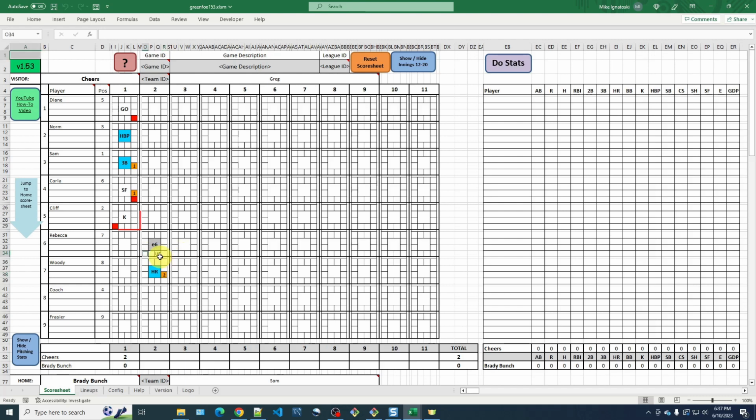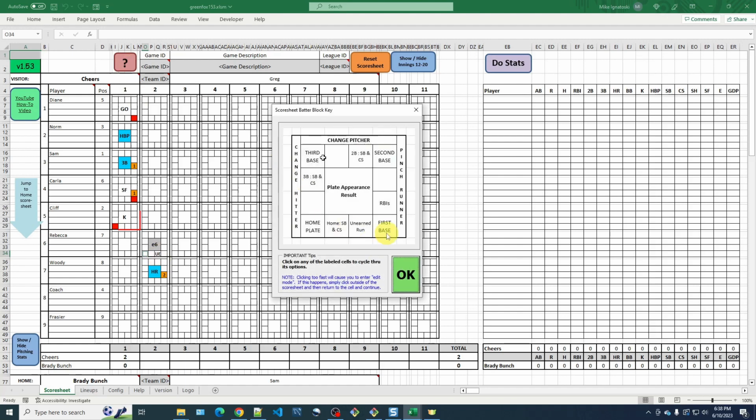And you can see here it does 2 things. It colors this in because she scored, but it doesn't color it in blue, it colors it in gray because it knows that she got on an error, so this is likely an unearned run, or maybe it's always an unearned run. So that's why it's gray. And it also indicates that with this cell right here to the left of first base. So I'll bring up this cheat sheet one more time. You can see right to the left of first is the unearned run cell. So this is how you can change a run from earned to unearned by clicking this cell. But it automatically selected it here because of the error situation.